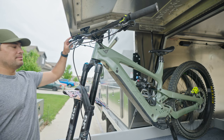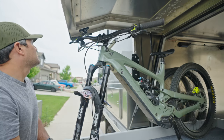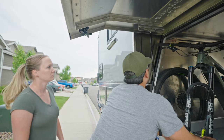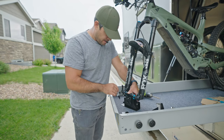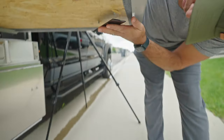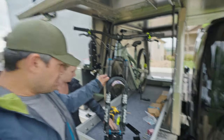This bit of the handlebar is actually hitting a little bit right here — maybe a quarter of an inch — but this flexes a little bit and we could also compress the suspension, so I'm not worried about it. Lots of clearance on this side. This is not rocket science, but this is not built for this, so we're kind of trailblazing. DJ's going to grab a Sharpie so we can mark this and get it all put in. The rain is starting to come down so we got our raincoats, but the first mount is in. It looks pretty good — you can see there's a little bit of shake to it, the floor is flexing. We're going to put the other bike in and see if that counterbalances the weight a little bit.